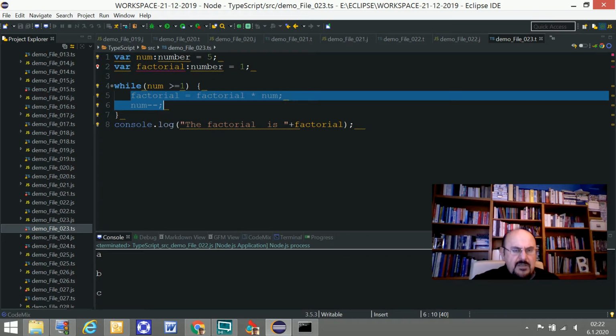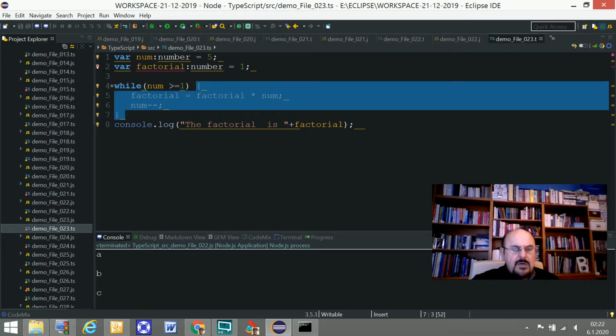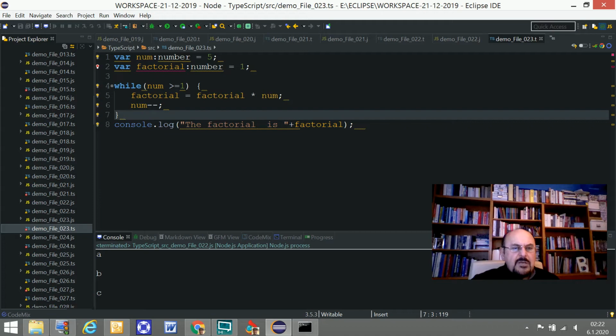This is translated like this, and I'd like your attention to these curly brackets. Factorial equals factorial times num.